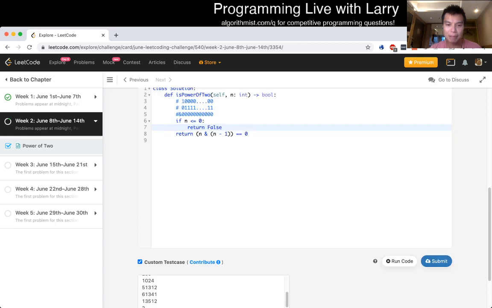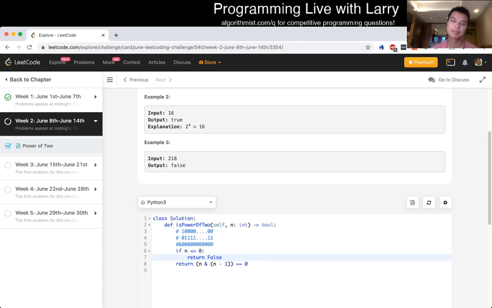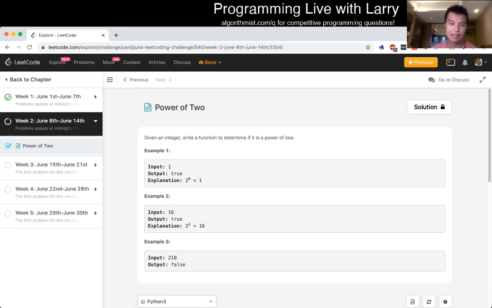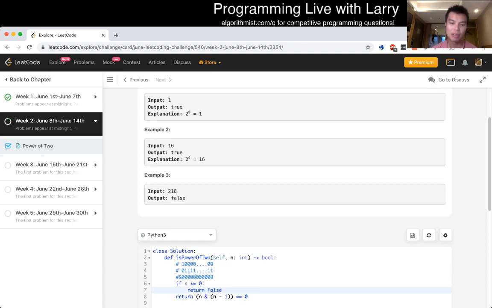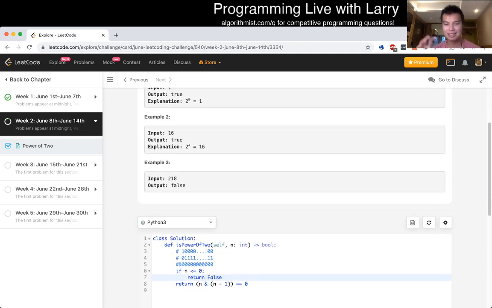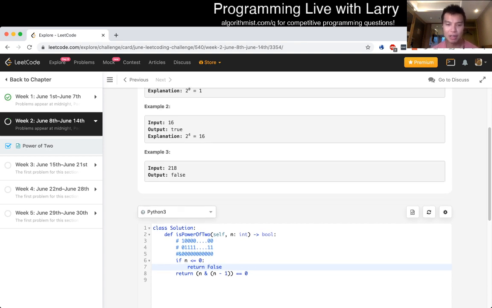Cool. Yeah. And so what is the running time complexity and the space complexity? Well, space is just O of 1, I suppose. And why did I say that? Because the size of your input is going to be, it's really nuanced, right? Because the size of your input is actually the number of bits.